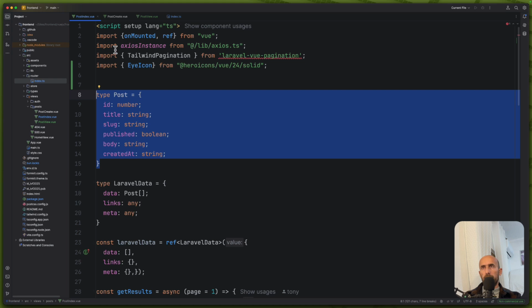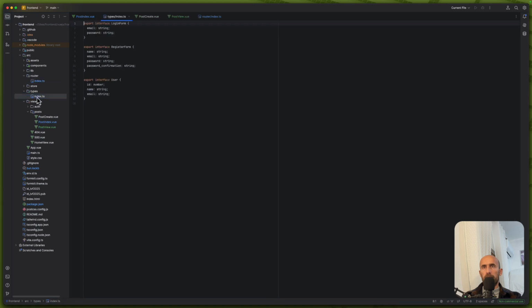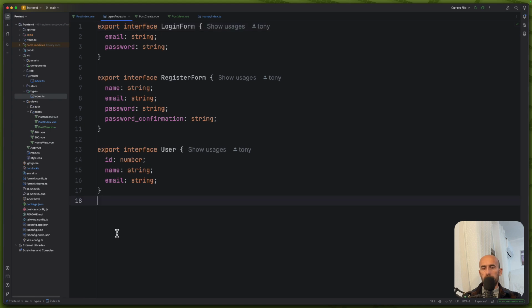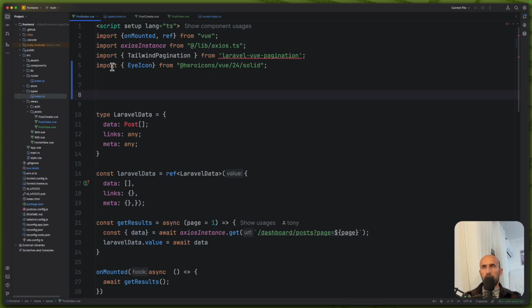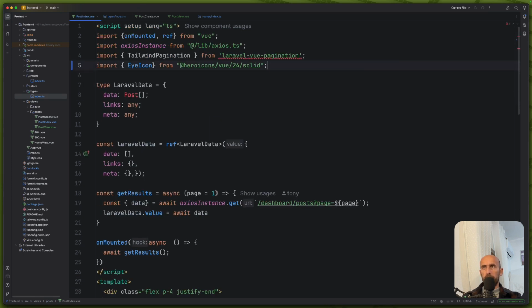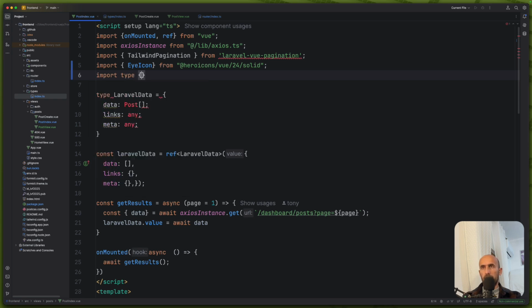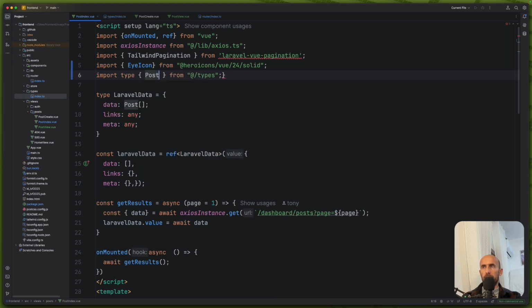Now instead of copy here and paste it right here, I'm just going to cut from this one and go where we have types, index. Let's zoom it just to see. And I'm going to say down there export and pass in this type. Export the type. And then on the post index, we need to import that type. So let's say import the type post from the types. Okay.